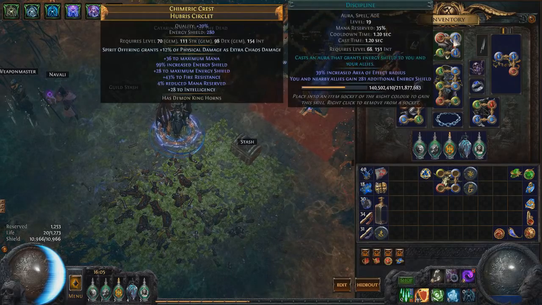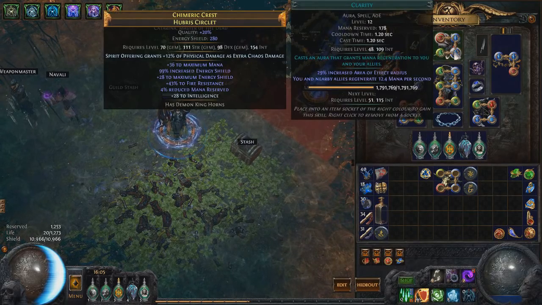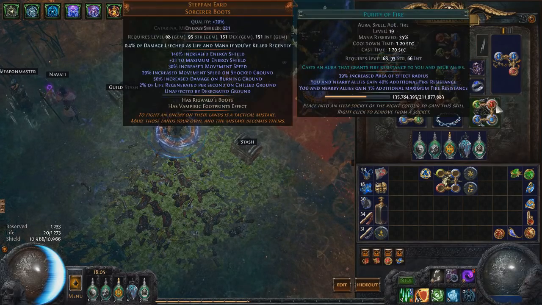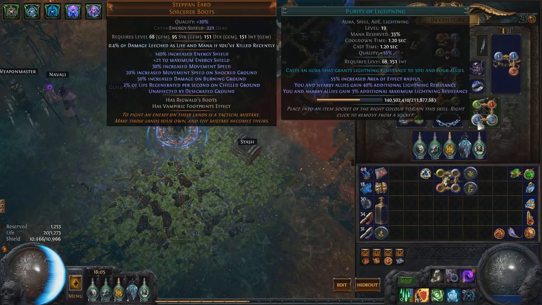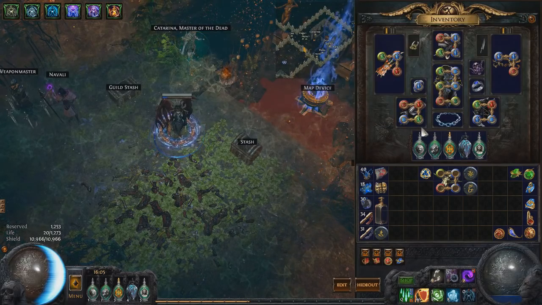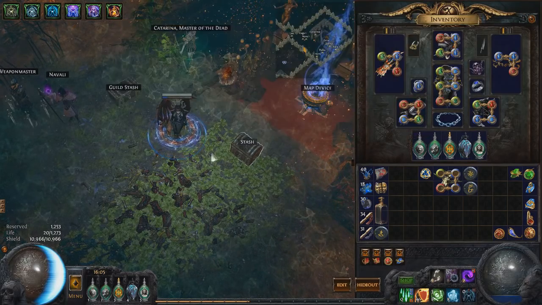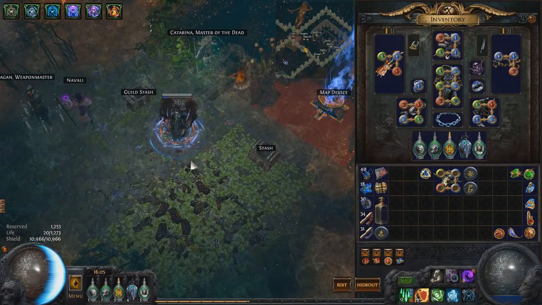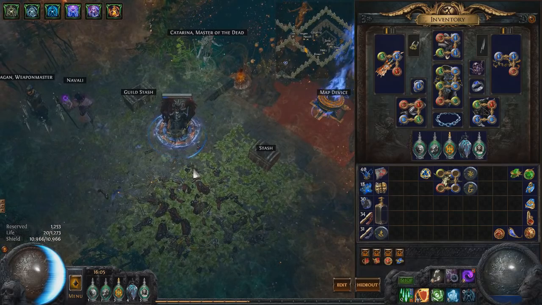On our life, we are running Discipline, Purity of Ice, and Clarity. And on our mana, linked to a level 4 Enlighten are Purity of Fire, Grace, and Purity of Lightning. Other than that, we also run a Blasphemy Temp Chains on our mana, which is just one of the best defensive and offensive options when you're running a poison build.